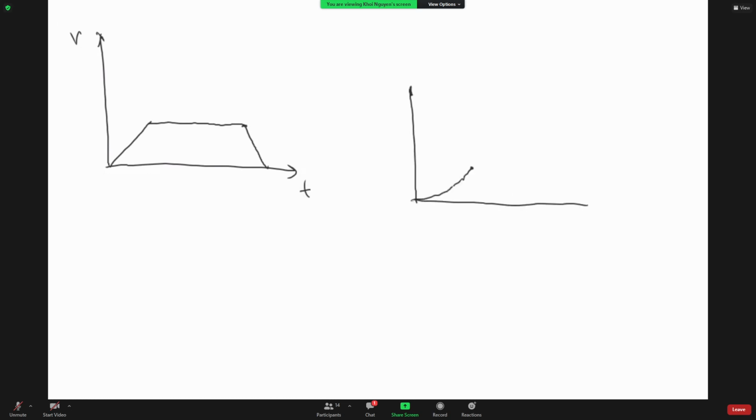So if you think about it, here's the problem. We had a graph of velocity versus time that looks like this. And I was telling you that the position versus time graph looks like this. Correct? Yes. Okay, so is velocity ever negative in this graph? Oh, yes, towards the end.